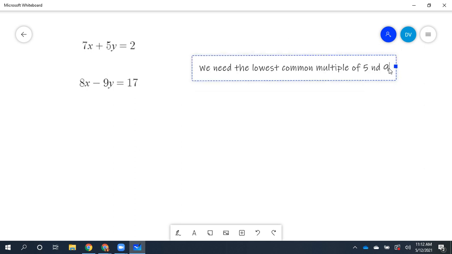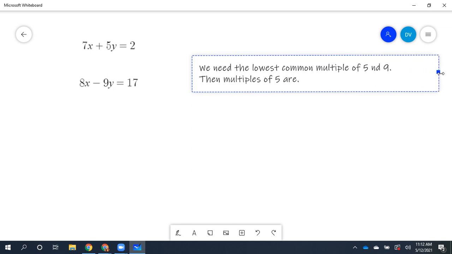So to do that, and after a while you do these in your head, but I'm just going to write it down for now. The multiples of 5, and I'm not going to write all of them because it'll take all day. I mean, we'll never be done. I'm just going to write a few until we get the idea of what we need here. All right, so here are the multiples of 5. We're going to start with 5, 10.